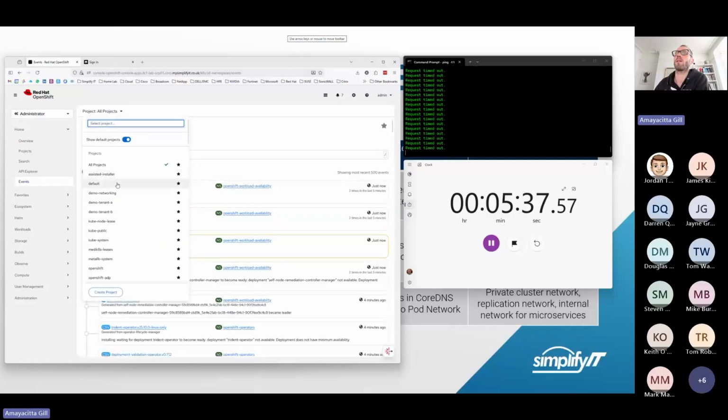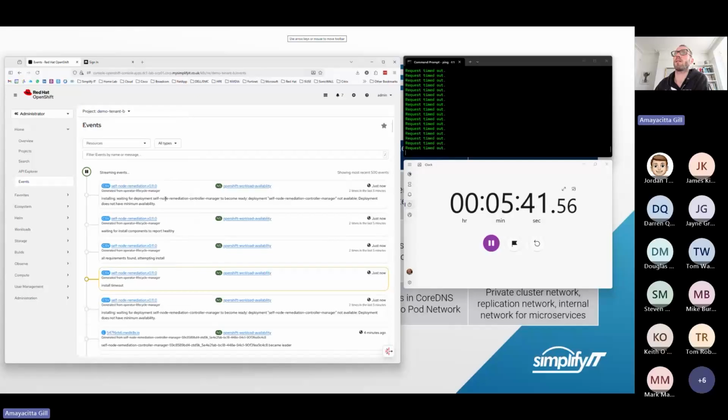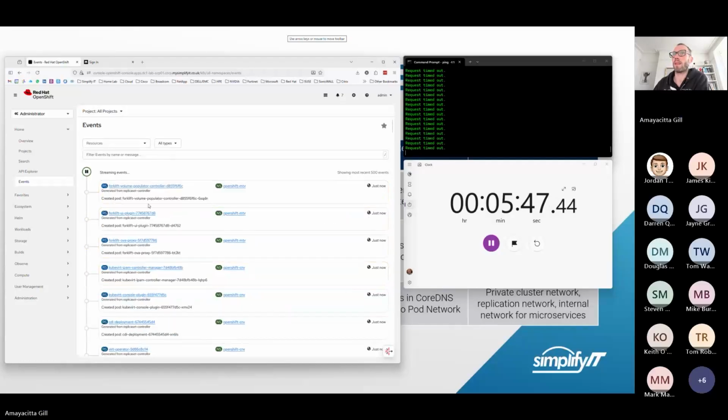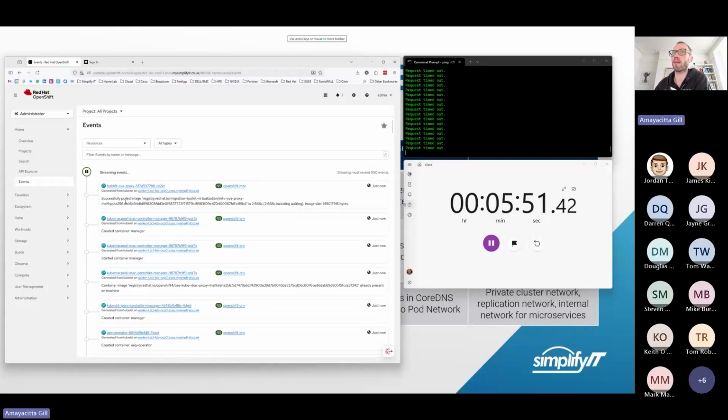I think it was in demo B, I think. Actually, can't remember which project it was in. These are all things that are going on in the background.